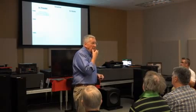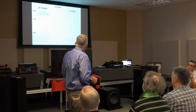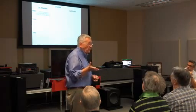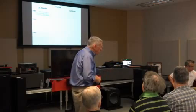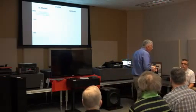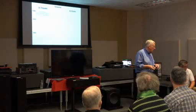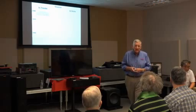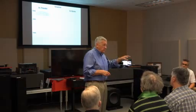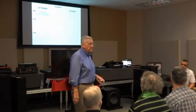Then Batman Returns comes out. The first movie, did I miss something? No, the first movie with Dolby Digital. So from 87 to 92, we had Dolby Pro Logic. We had Dolby Pro Logic at home. And here are 2 examples, because there weren't receivers initially with Dolby Pro Logic with all 4 channels. The bottom unit is an NEC that has the rear channel amps in it, plus some additional stuff besides Dolby Pro Logic. And the top unit, one of our customers brought it in late last night. That's an ADCOM amplifier, multiple amps, with Dolby Pro Logic decoding that you simply added to your stereo system, and then added the speakers and you were cooking.